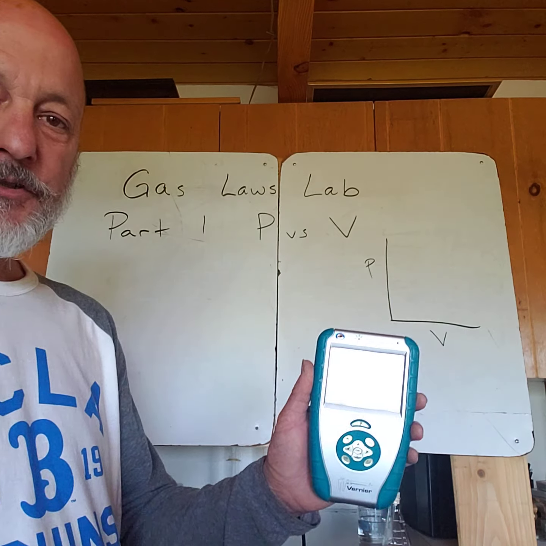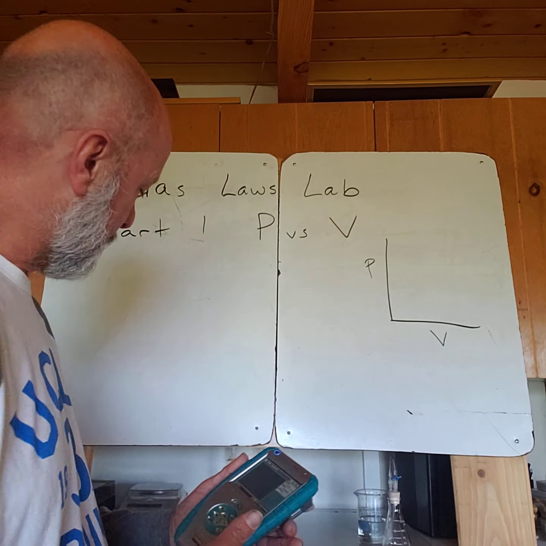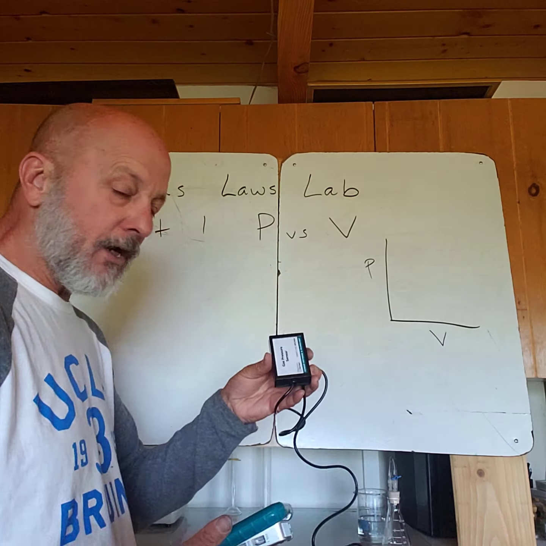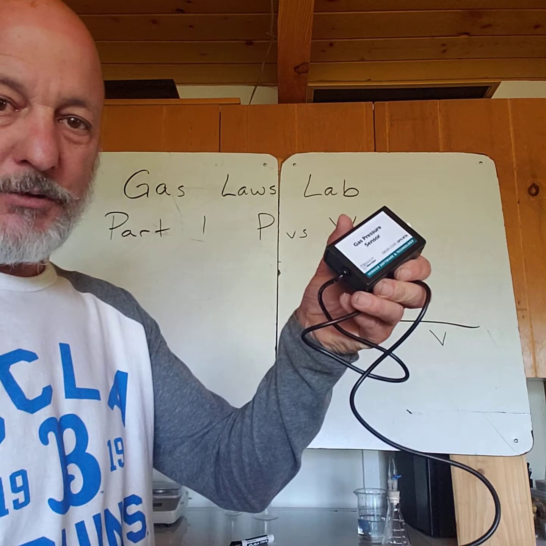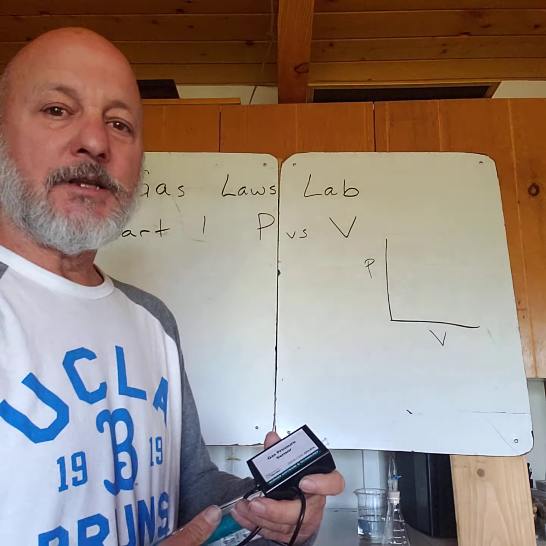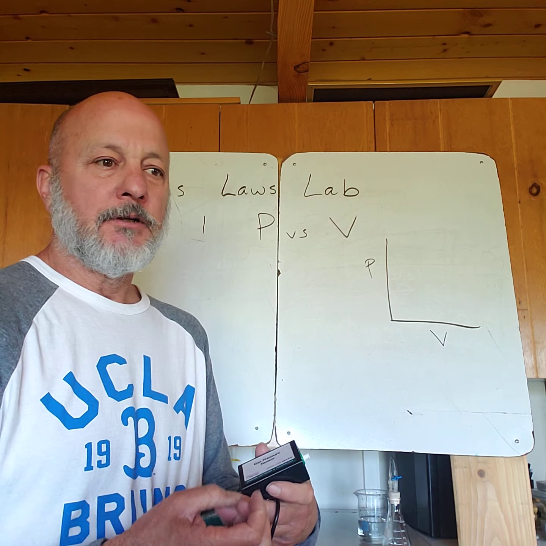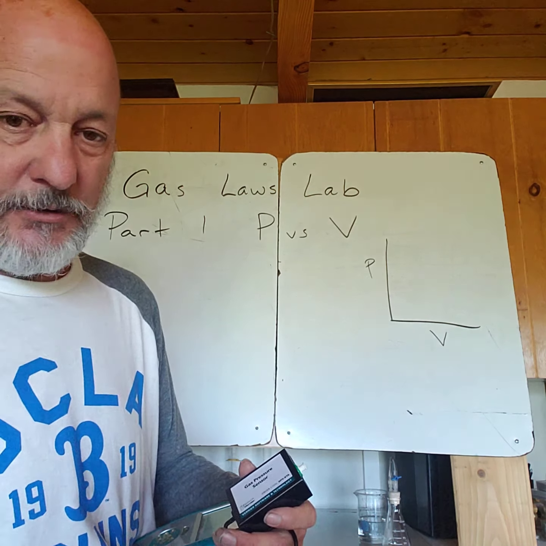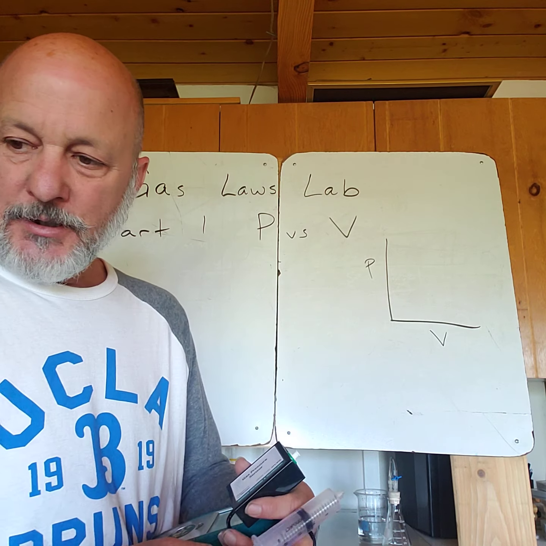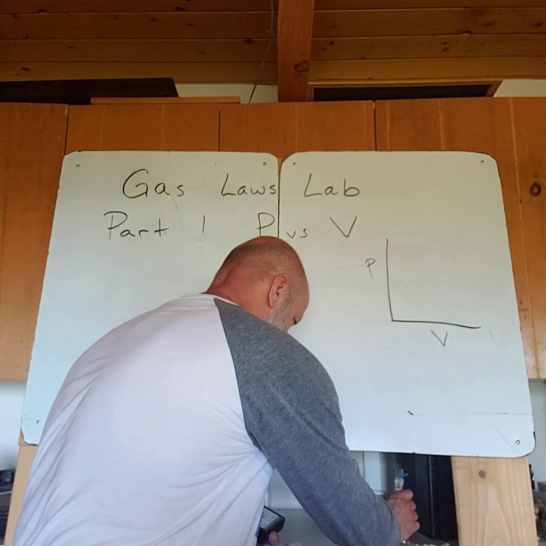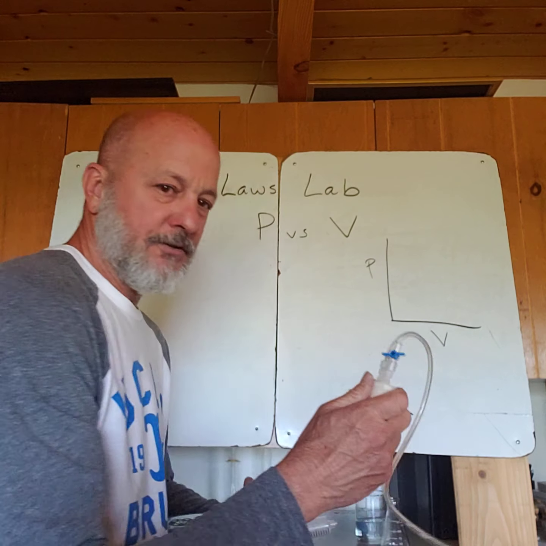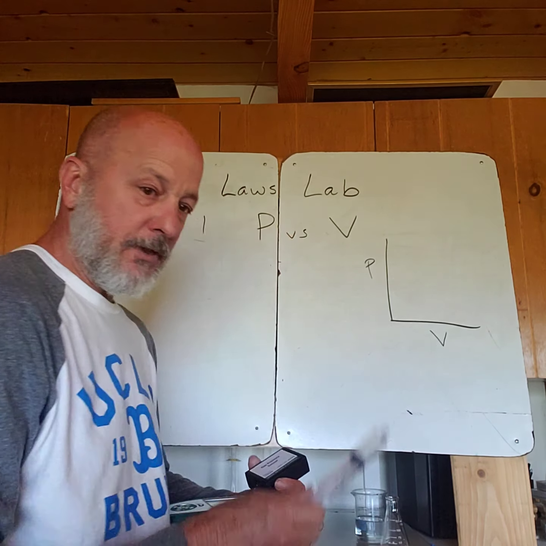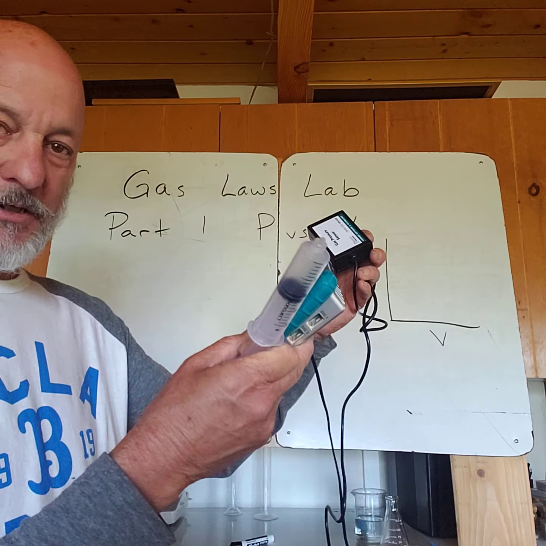With no sensors in, it's just kind of a blank screen. But as soon as you plug a sensor in, so we're going to be using this one. Now in your box, the little box, there's a gas pressure sensor. We talked in the last video about how you could use a barometer to measure atmospheric pressure, but we use electronics now to measure pressure. There's a little syringe, and then there's this stuff that is going to be used in part 3. For right now, all we need is the syringe and the gas pressure sensor and your LabQuest.